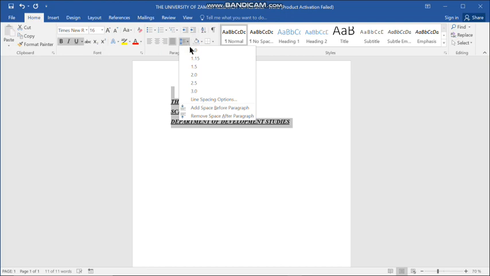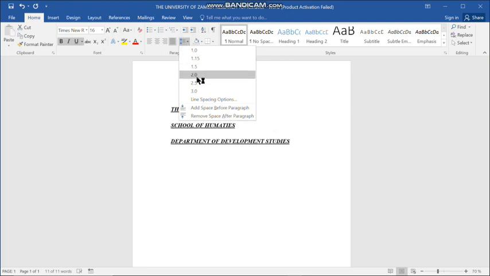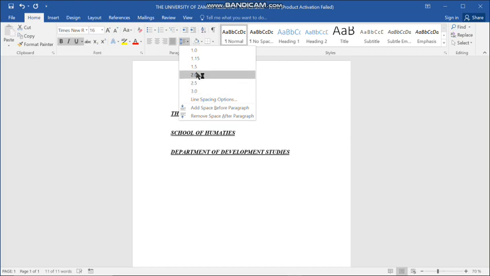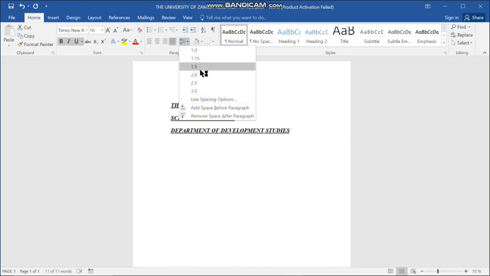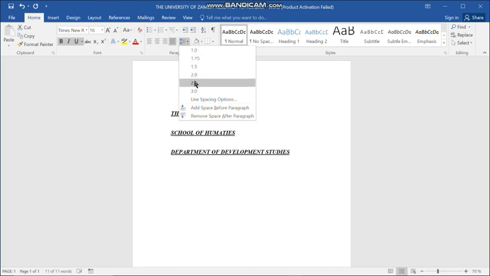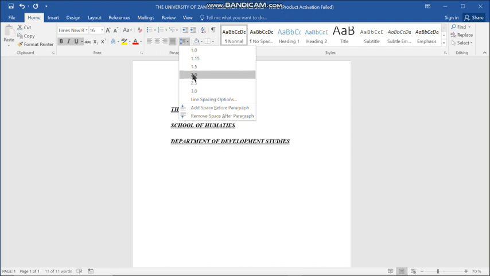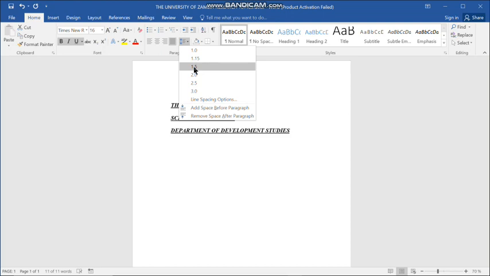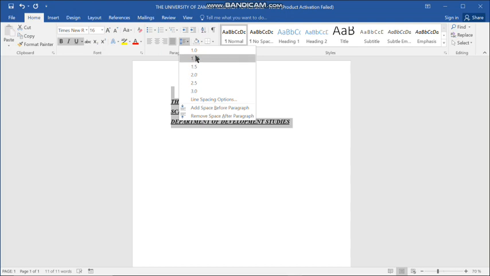And you can also space your work. As you can see, these numbers here are assigned measurements for your spacing, and you can space your work according to the different sizes that are put up here. But as a student, you will mainly be using 1.5 spacing as you type. But if you are going to type using a different size, you would be advised.